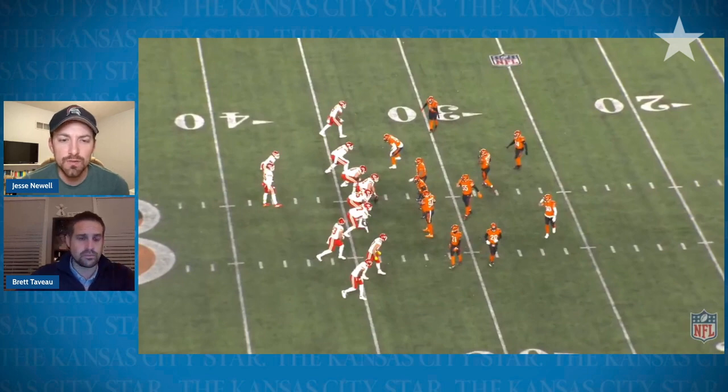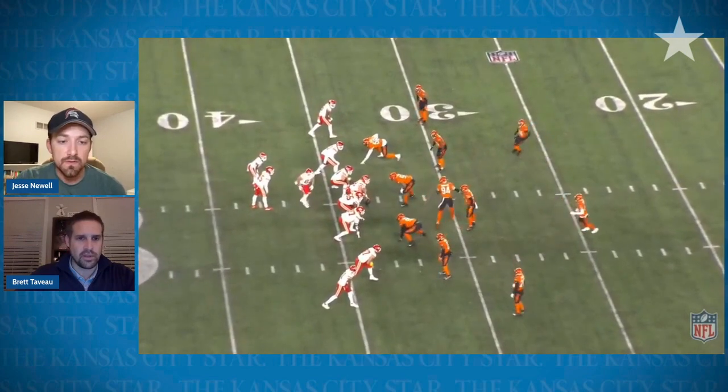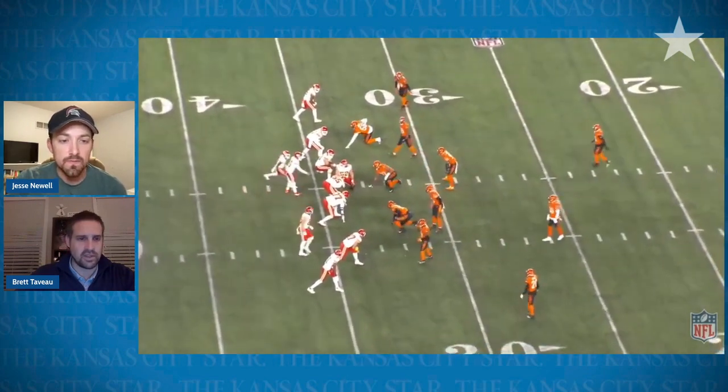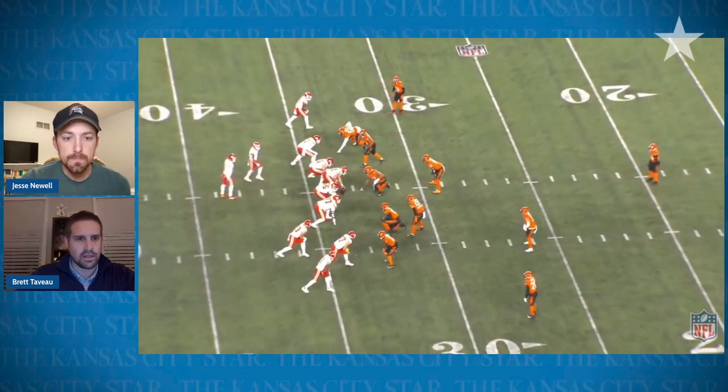Brett, the Chiefs fall to the Bengals 27-24. One of the biggest plays of the game was this 3rd and 3 where Patrick Mahomes gets sacked. We wanted to dive in a little bit deeper on this one and get into the details, because there was a lot on this play, showing maybe why it wasn't as successful as it could have been on what was a game-changing moment. Yeah, and overall, you saw a lot of the themes that have plagued the Chiefs against the Bengals the last two times show up at the wrong time yesterday.